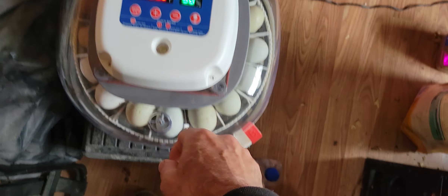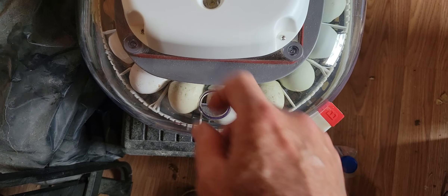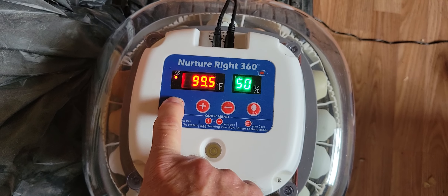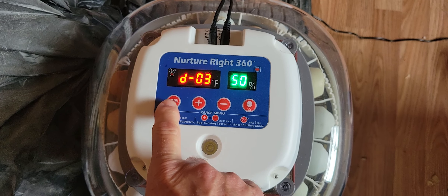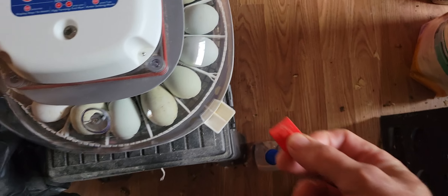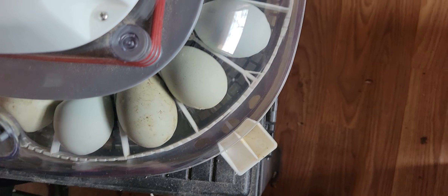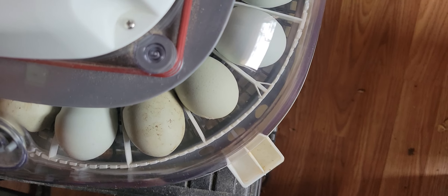It's day three, it's on fifty percent. I just opened up the little vent all the way. So you can see the date — day three, fifty percent. We're gonna remove this little cap right here, move it out the way, and we're gonna open up our distilled water. Got another little bottle to make it a little bit easier than trying to pour it out of a gallon jug.